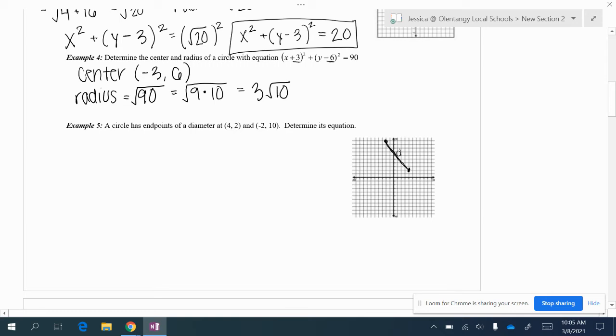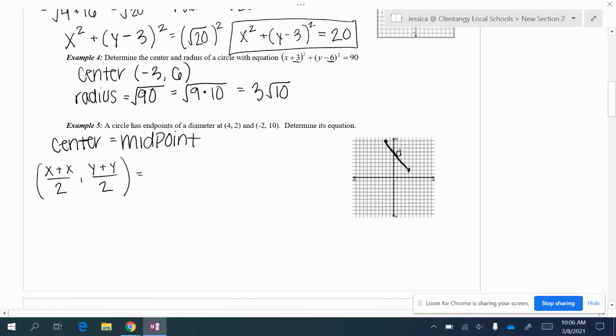So remember, a diameter goes all the way across, straight through the center of the circle, and a radius starts at the center and goes to one side of our circle. In order to find the center, that is the same thing as the midpoint of this segment, because I need to find equal distance between these 2 points to find that point exactly in the center. To find the midpoint, we're taking our x's, dividing by 2, taking our y's, dividing by 2. Remember, it's just to find the average between those 2 points.